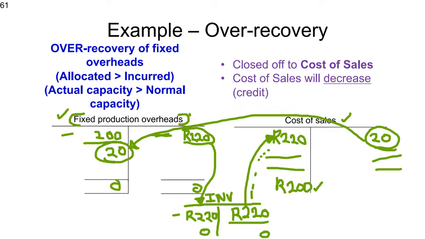So someone's asked about the detail on fixing this one here. You mean the account name? What's the contra account? The contra account is cost of sales. We're decreasing the cost of sales by undoing the over recovery.